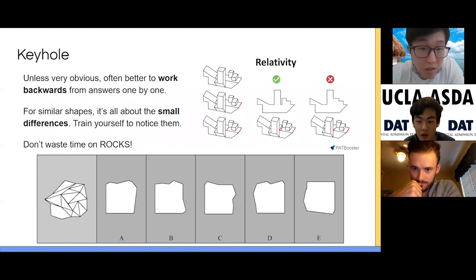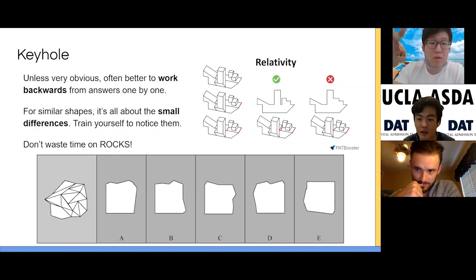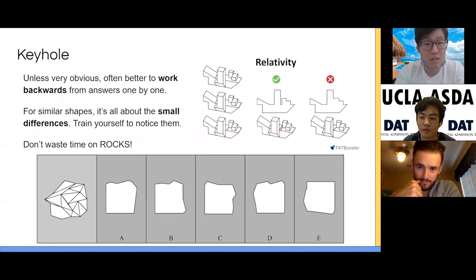You can see in this example, the 2 overlapping lines below the relativity word, on the top right of the slide, below the green check mark. There's a space between the big bar and the smaller bar right next to each other. But you might think there's no space. You might think the edges are overlapping, but they're not. So little things like that you have to notice.